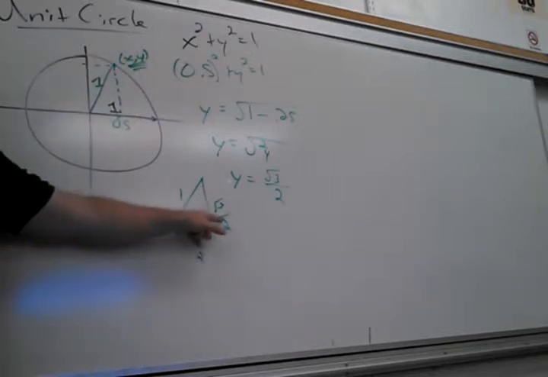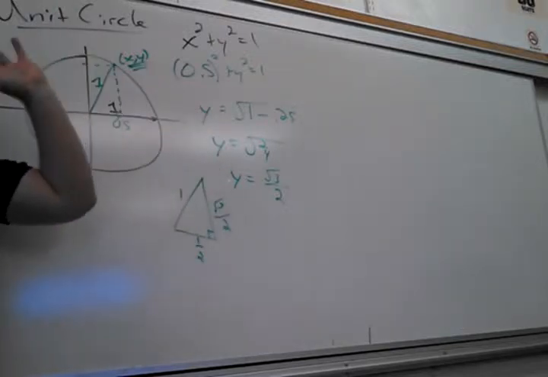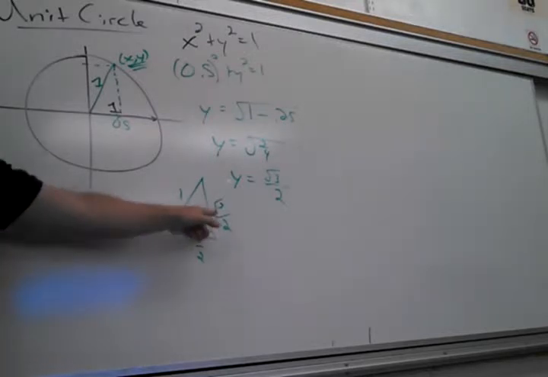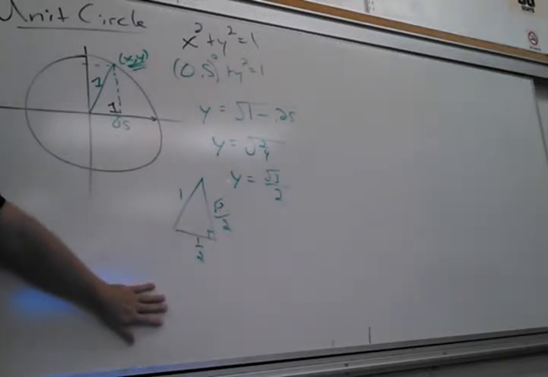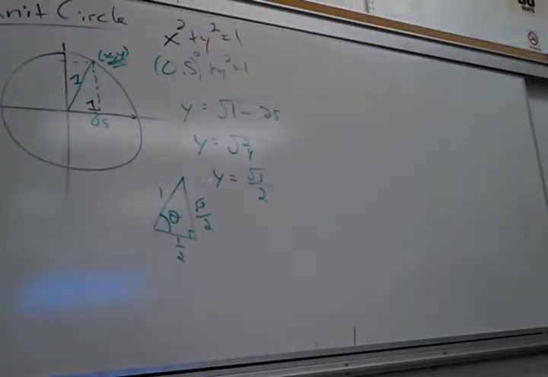These numbers, about 3 weeks from now, are going to be just coming off your tongue at the right times. These are values that you have to memorize. This angle that we don't know yet is a special angle, one of the many that you have to memorize the values for. So you will have to memorize values.